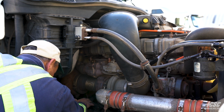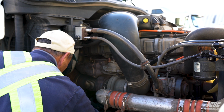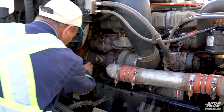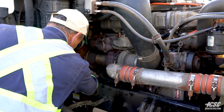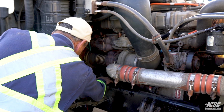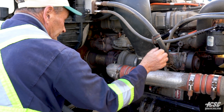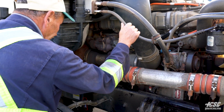Looking along my engine, I don't see any leaks on my engine. I don't see any oil leaks, antifreeze leaks. Coming along the side of my engine, I don't see any oil leaks from my engine, no antifreeze leaks. Everything appears to be tight and secure. All the hoses seem to be intact. I don't see any cuts, abrasions, or chafing of any hoses.